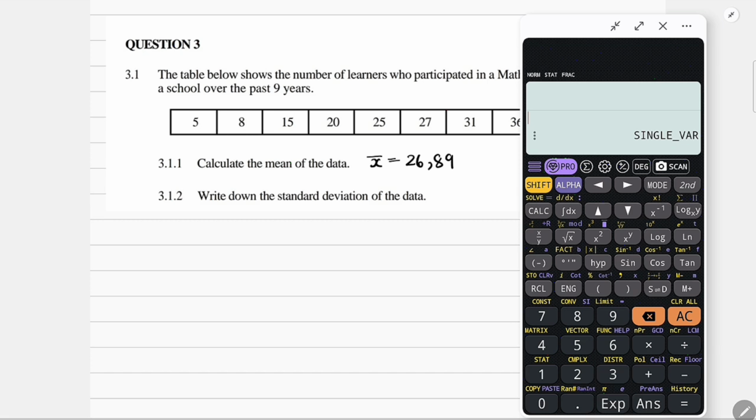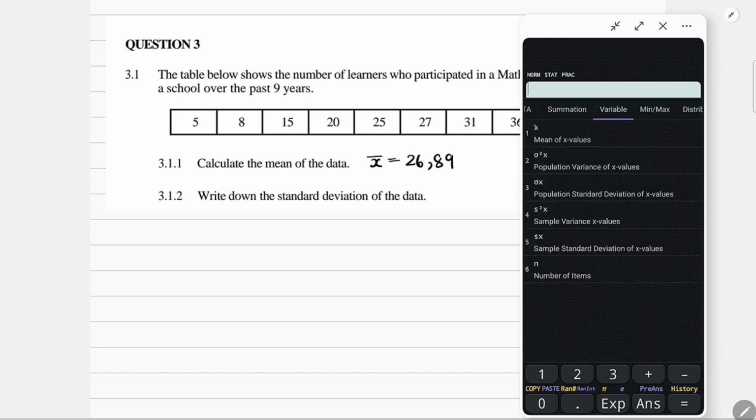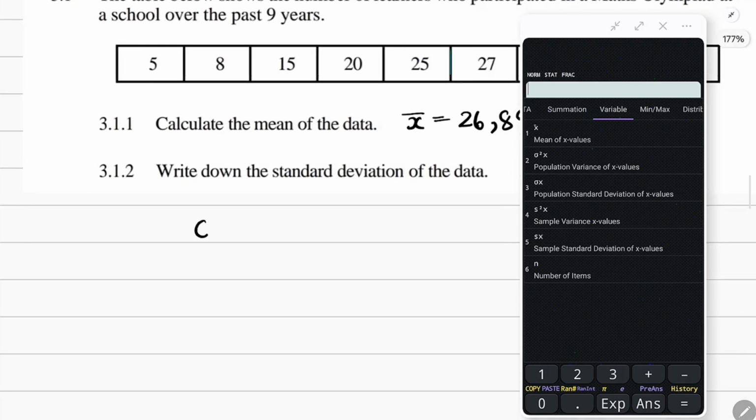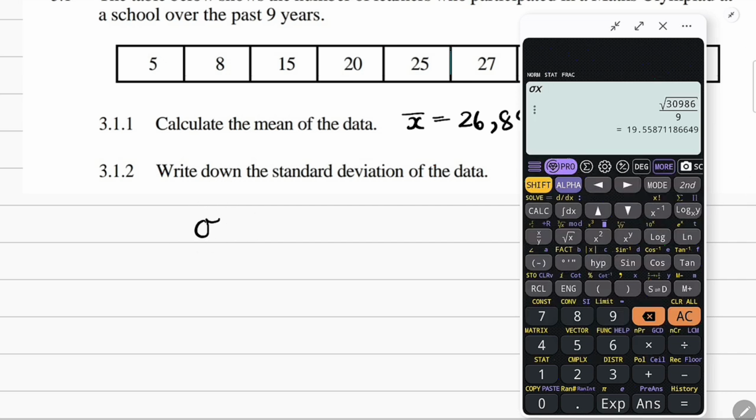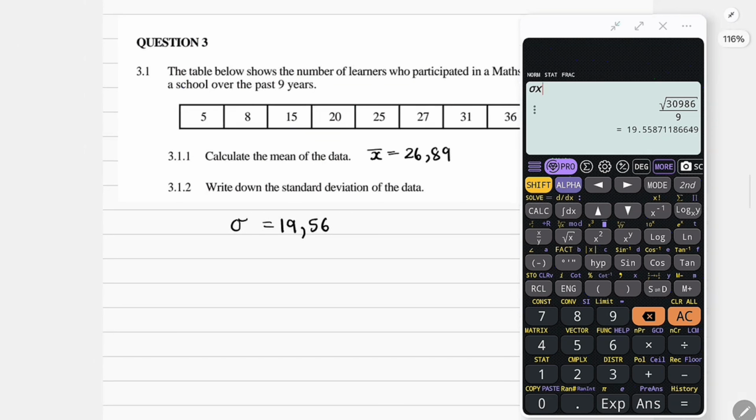So I have to remove that, okay? But then you can just go ahead and press AC, Shift, and 1, and you're going to go to that same place, VAR, okay, option number 4. And now you're looking for standard deviation, which is going to look like this. It's going to say the standard deviation of your X values. And that is this. And our standard deviation is 19 point, and that's going to round up to a 6, so 19.56. And that is our answer.